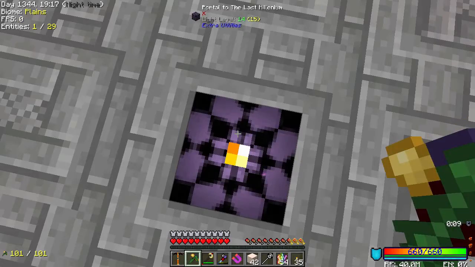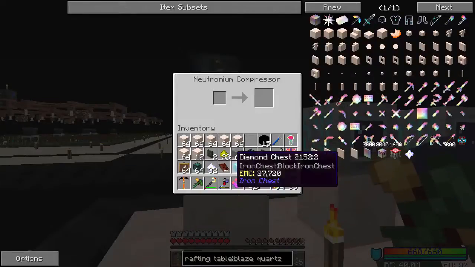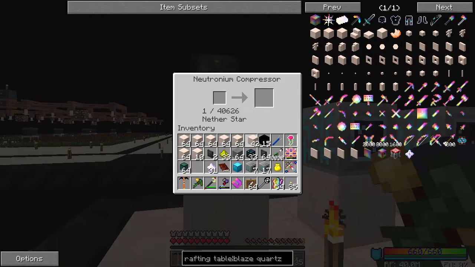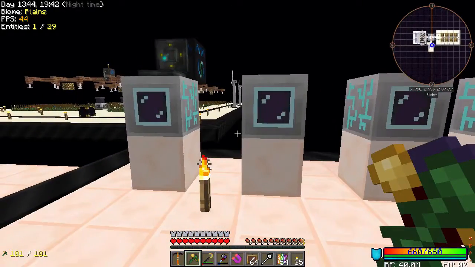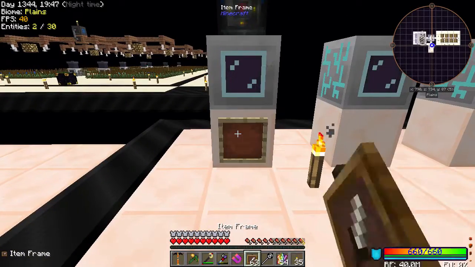So why are we doing it this way? The compressors can only do one thing at a time. If we put nether star in here, it can do nothing else. So we're going to have one of these compressors set up for every single item that we're going to need, just so that we don't have to babysit it. Things can backfill as needed, and it doesn't matter.